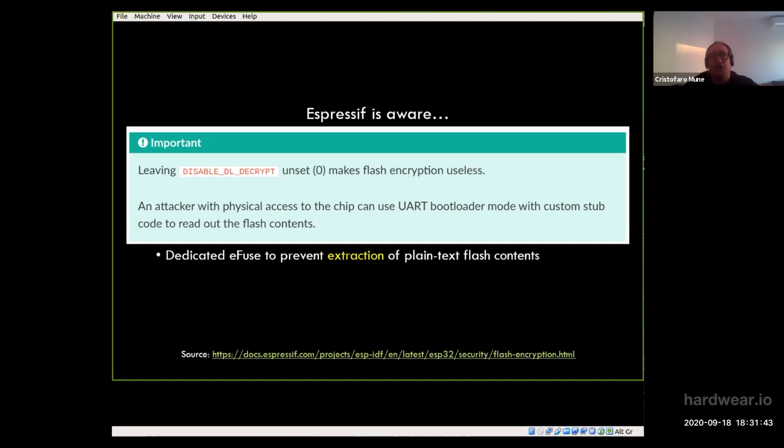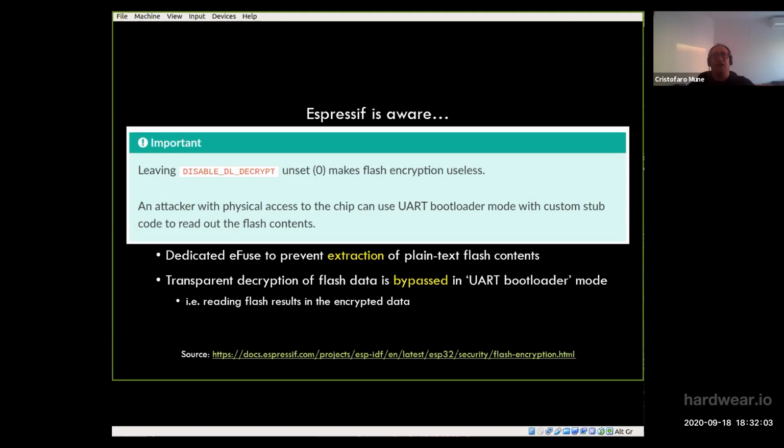There is a fuse that does not disable the boot ROM mode, but it prevents the extraction of plain text flash contents, meaning that you can still send commands, but you are not able to read the flash in clear text. So the transparent decryption of flash data is bypassed. If you are in the UART bootloader mode, you will be reading exactly the encrypted data, and no decryption is performed.